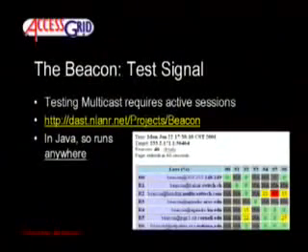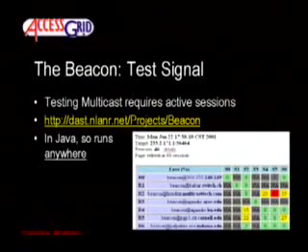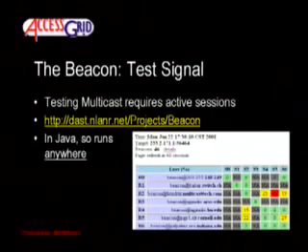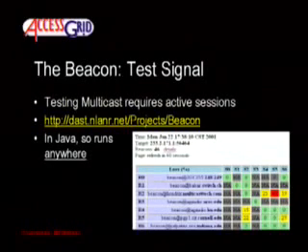I've been talking about the need for active senders and active receivers. When I first got involved with the Access Grid, the kind of questions I got from my network users were, I can't hear somebody over there. I can't see their video. And then they would go to lunch and expect me to fix it while they were at lunch. I can't do that because they turn everything off.